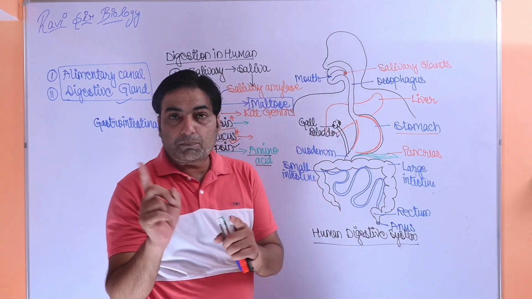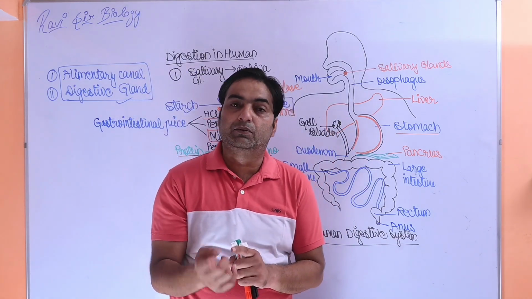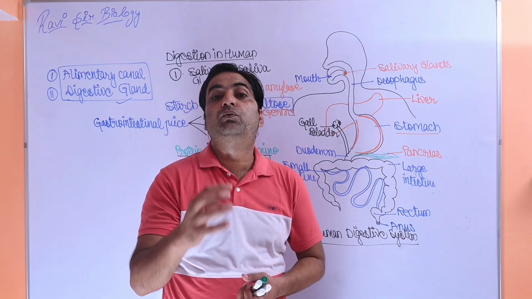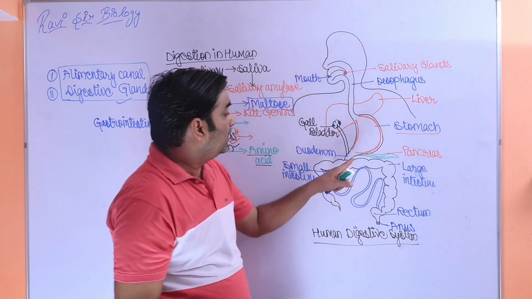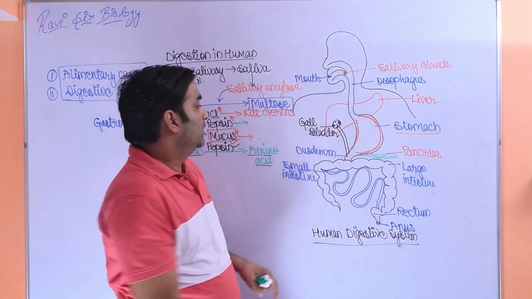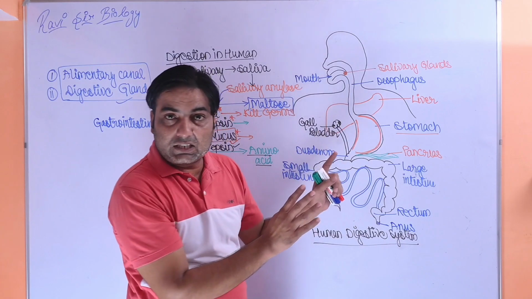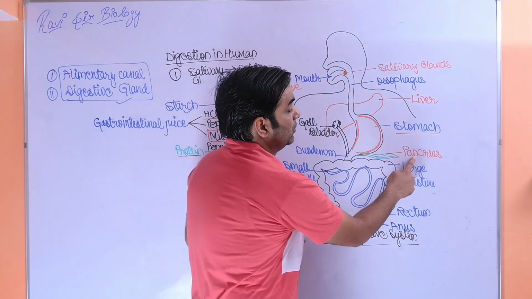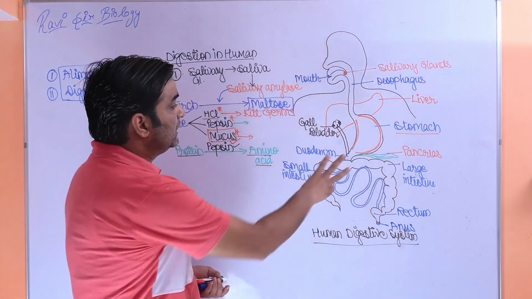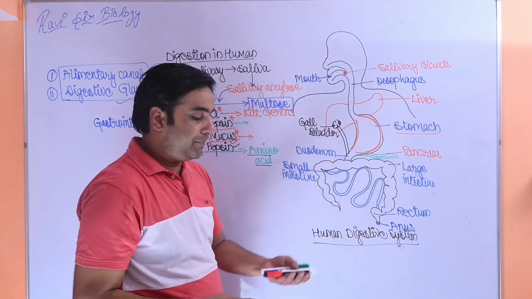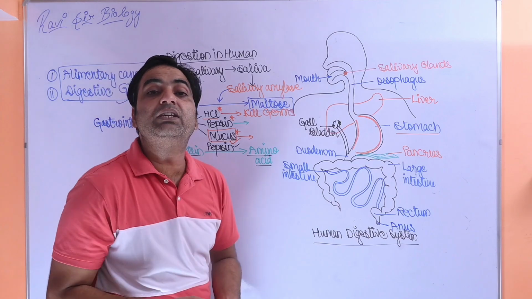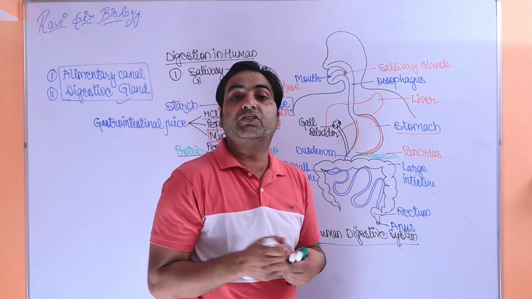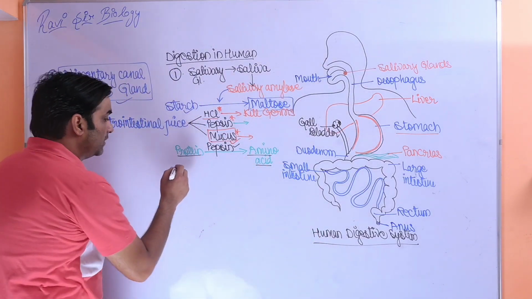So bile is not playing any role in digesting the food, but it converts the medium of food so that the food will be digested easily in the next part of the alimentary canal. So the food was acidic earlier, now after the action of bile it becomes basic. The action of the pancreas will take place. Three types of secretions will be done by the pancreas, and those three secretions we can remember by our honorable former Prime Minister of India, Sir Atal Bihari Vajpayee.